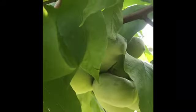Paw Paw's ready. Beautiful and soft to the touch. So I'm going to cut these babies off right now.